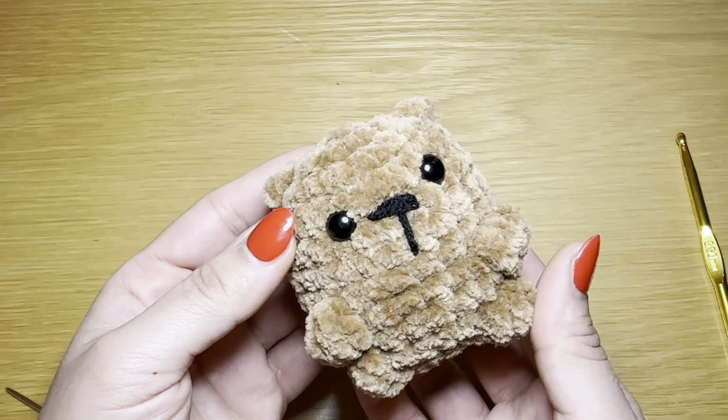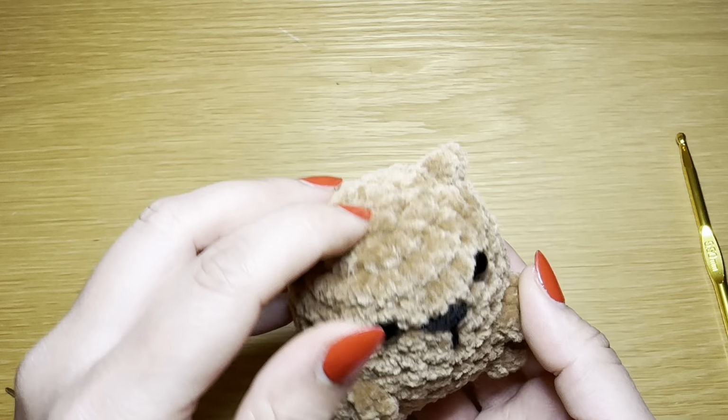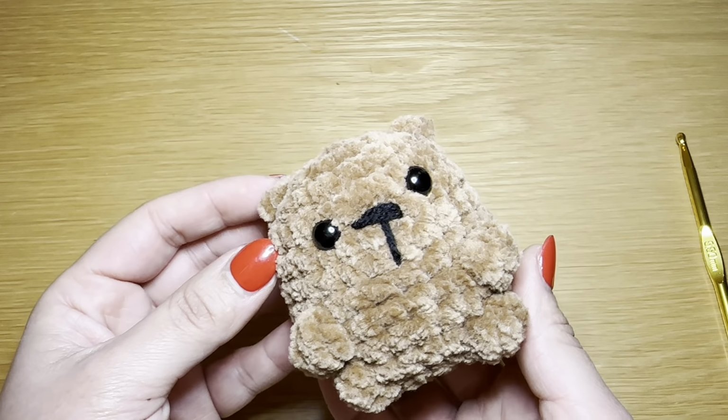If you would like to make this into a keyring, you can just attach the keyring attachment on top.